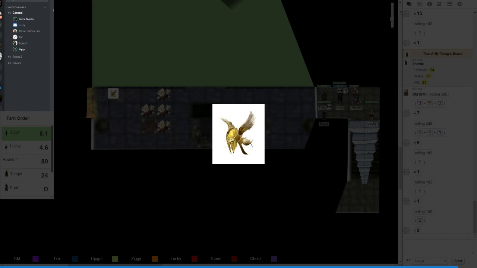Does it have mage hand or telekinesis or anything? It could open a bench. It has all sorts of stuff. What does it got? It has an aura of menace. I don't see anything where it could.